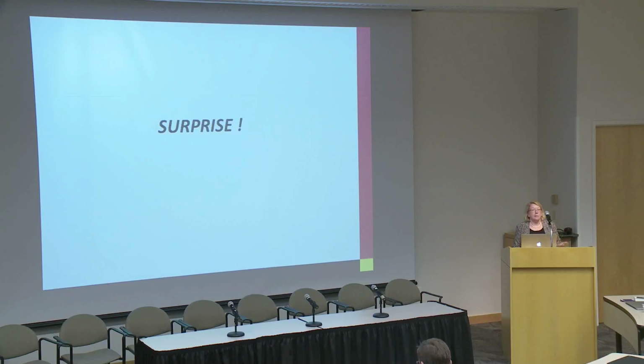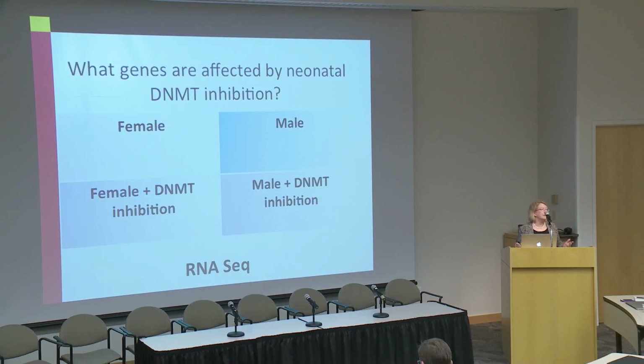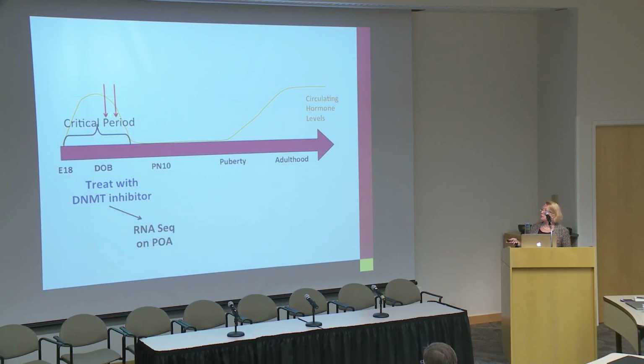But then if this is about gene expression, what are the genes that are being affected by this neonatal DNMT inhibition? To get at this, we have that data now in the genome-wide bisulfite sequencing, but actually the order of events was we did the RNA-seq first. We need to go back and mine that other data set, which we will at some point in the next century. But we used RNA-seq to compare males and females with and without DNMT inhibition to see what would be the gene profile change. Here we did it in sort of real time, so we treated again on the day of birth and one day later, but then within 24 hours we did the RNA-seq so we could see what was happening at the time of sex differentiation.